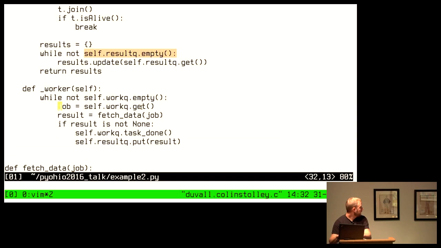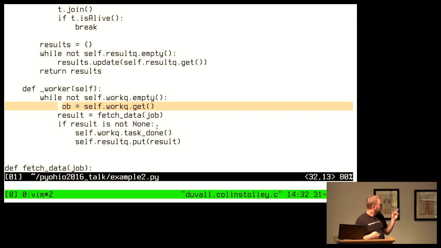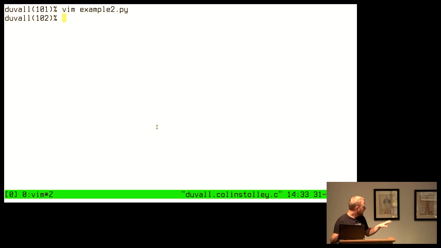So excuse me. Can anyone hazard a guess as to what's going on here? Yes? It's a race condition. You check, then you get it on the next line, but the thread was suspended after it checked, and somebody else grabbed the job. Exactly right. So the idea here is that we are checking if the queue is empty first, saying no. Then we go to grab a job, but oh, look, some other thread came in and grabbed the job before I got a chance to get at it. So now I'm blocking, waiting for the queue to empty out, and that's where I'm stuck. Excellent work. Thank you.